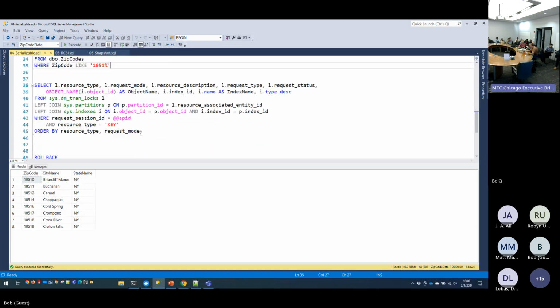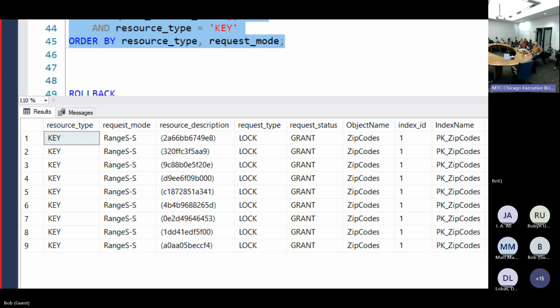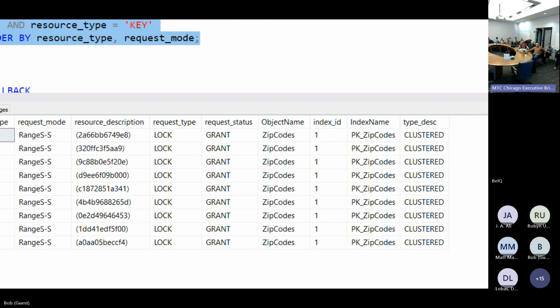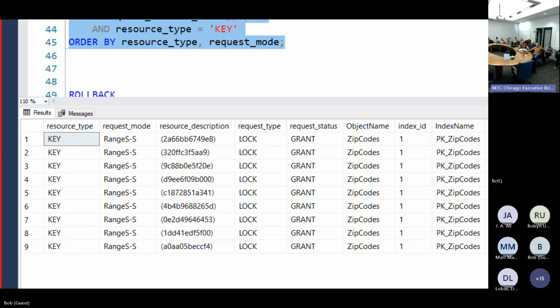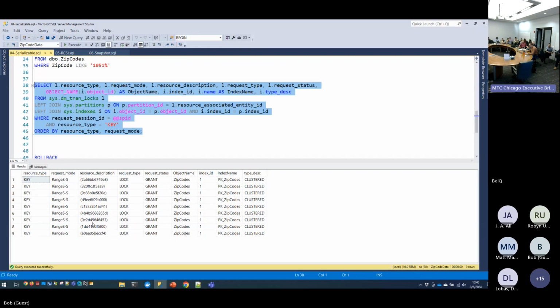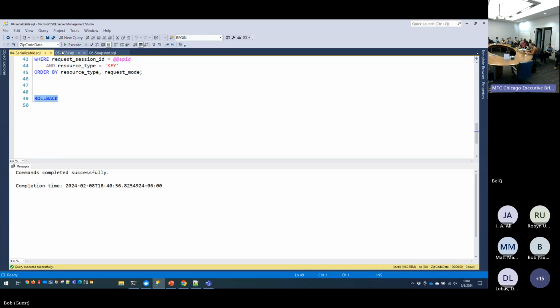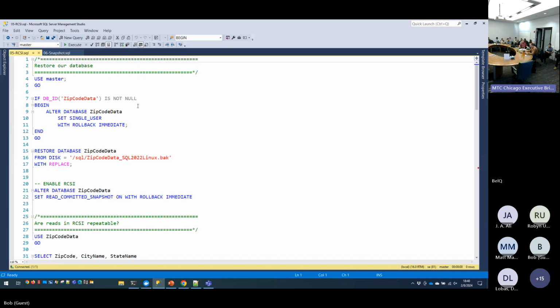If we were to query sys.dm_tran_locks now, let's see what locks are being held. Remember, this transaction is open. We will see there are actually 9 locks, and the request mode is range. So it's a key range lock. That's how you know it's using serializable. We had 8 rows, but we have 9 locks because we're holding one lock on a row outside of the range to make sure nothing else gets inserted within this range. That is all I have to show you about serializable locking, unless there are any questions.